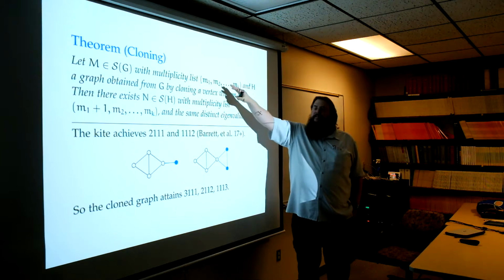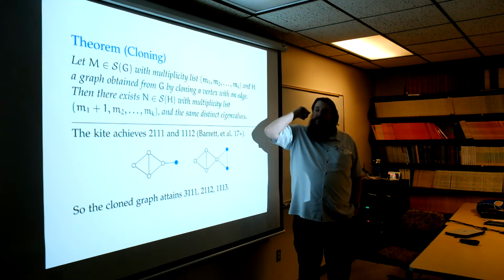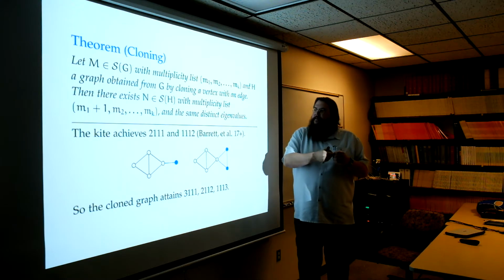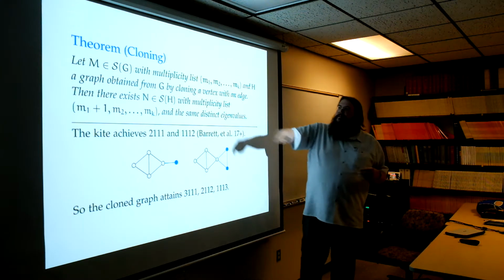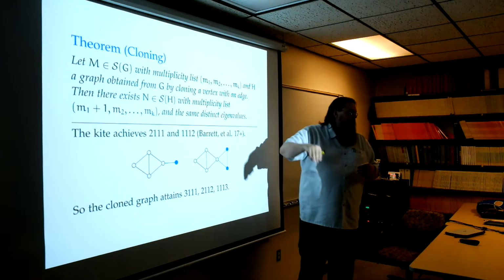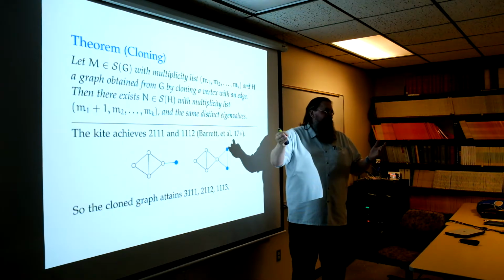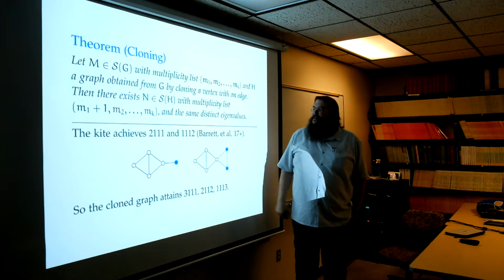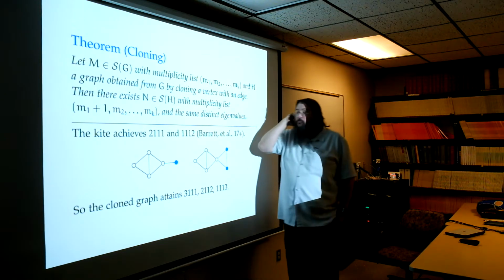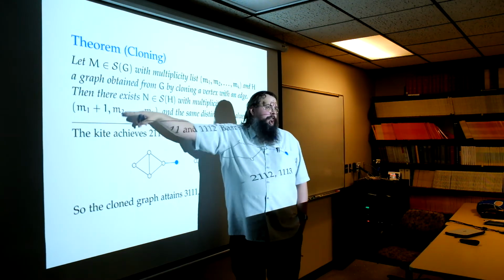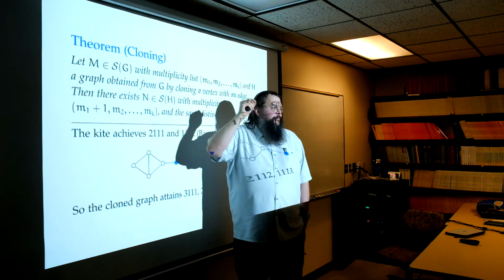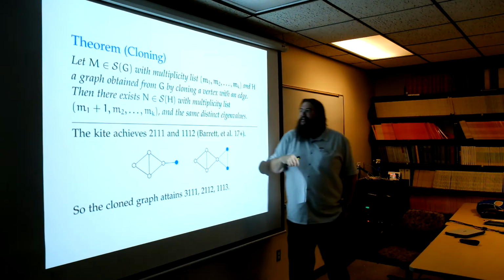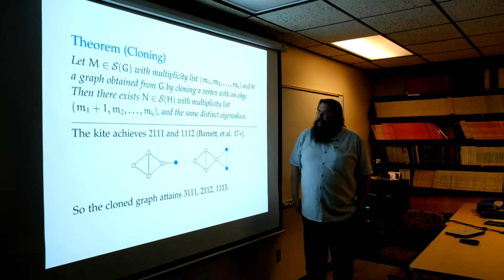Now, the reason that I insist it's on the bottom is that there's an extra advantage. If I put it on the bottom, I'm dealing with a positive semi-definite matrix, and because I'm dealing with something which is connected, an assumption I didn't throw in here because of space, but I'm assuming connected graphs because of the problem, I know that I'm cloning with an edge always because it's a non-zero diagonal. Otherwise you'd have an issue with what the diagonal is. You can actually clone and increase things in the middle, but you have to be a little bit more knowledgeable about whether the diagonal element corresponds to 0 or non-zero. We'll go through and do that a little bit later.